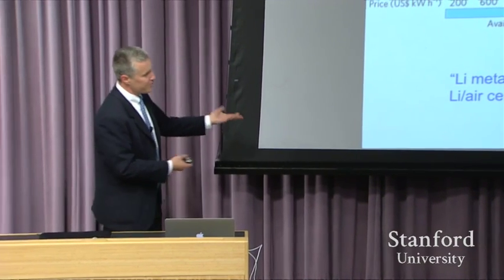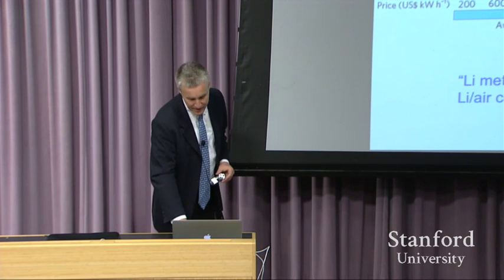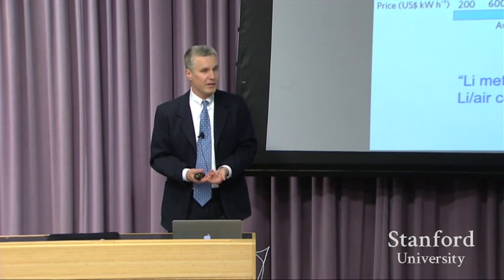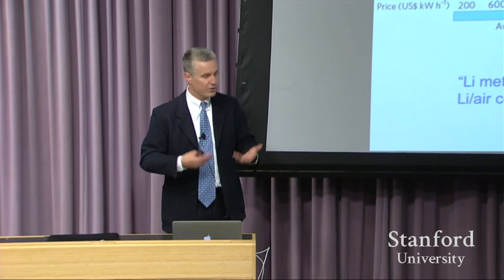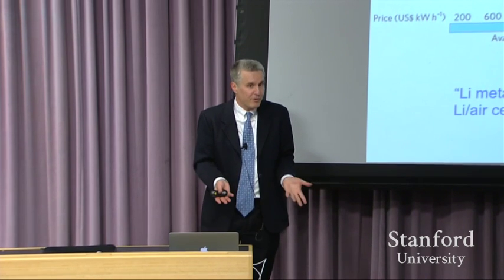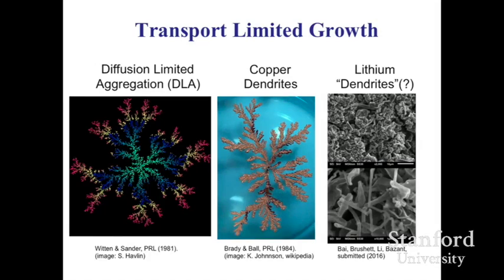So I'm not sure we've fully solved this, but at least we do know that dendrites have to be avoided, okay? And that problem is definitely something you can control for lithium-ion batteries as long as you don't go to too high rates and you have a good battery management system. But for lithium metal, it's just a fundamental problem because after all, you have a metal anode, so you have to understand it. So why do we get dendrites, which are basically these sort of finger-like patterns of metal, sort of fractal patterns you've maybe even seen in various situations like snowflakes or other kinds of patterns.